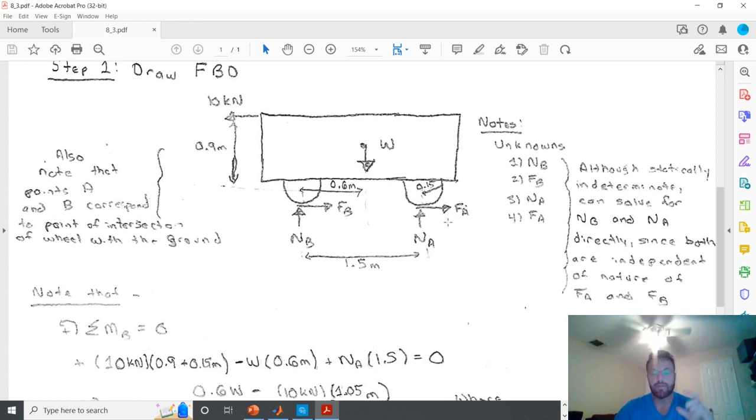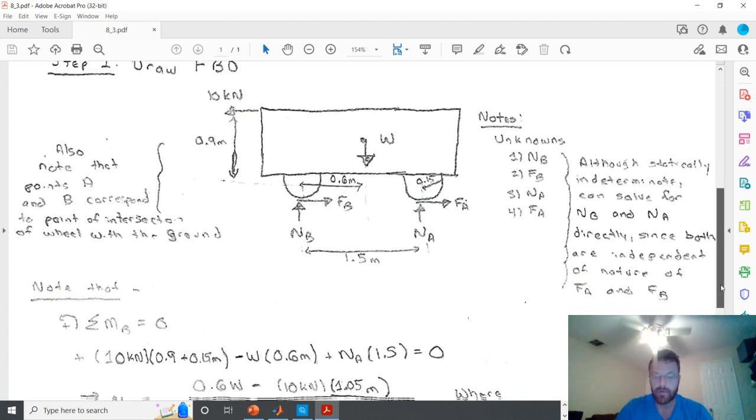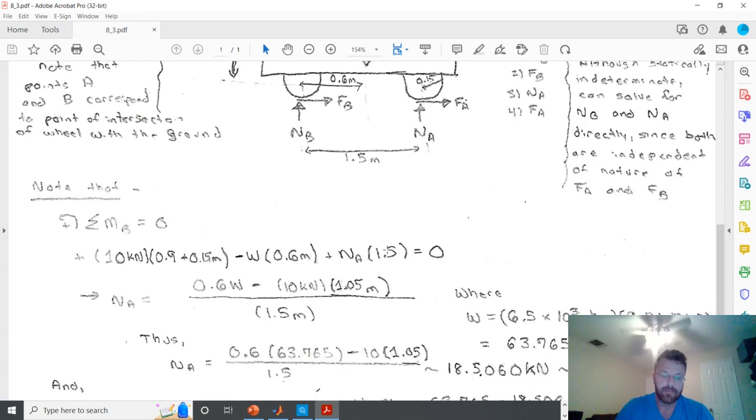Finally, we have the rotation associated with the normal force at A. Again, pinning at B and pushing up. Note that it's going to be counterclockwise rotation, so that will be a positive moment by our sign convention. The unknown is NA. However, the perpendicular distance from this vertical line of action over to point B is this 1.5 meters that we were quoted. So if you manipulate this algebraically, you should be able to solve for the normal force at A.